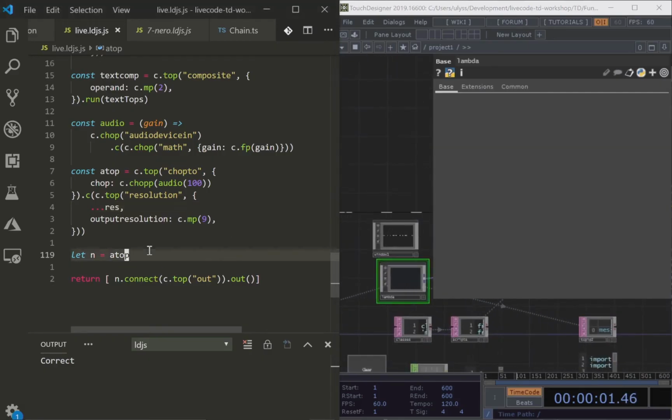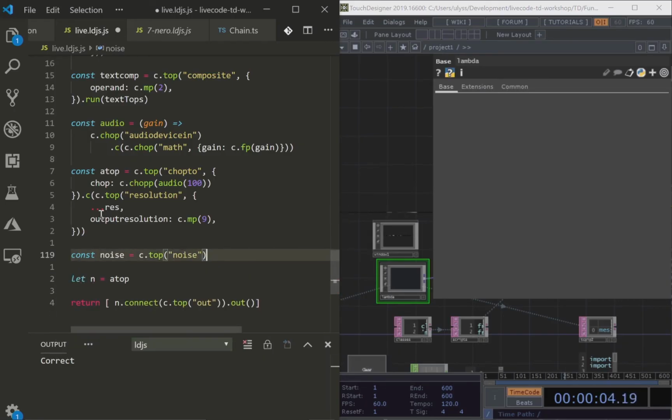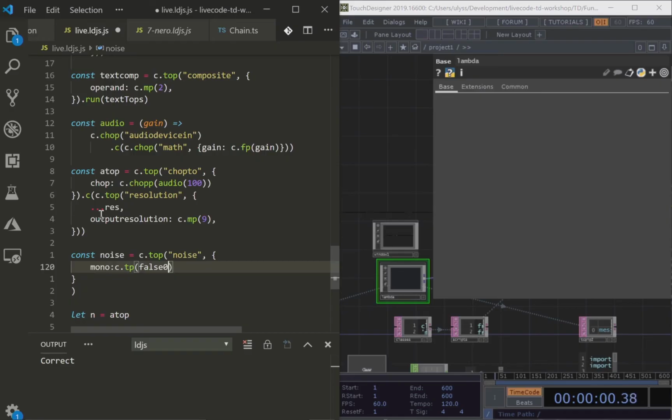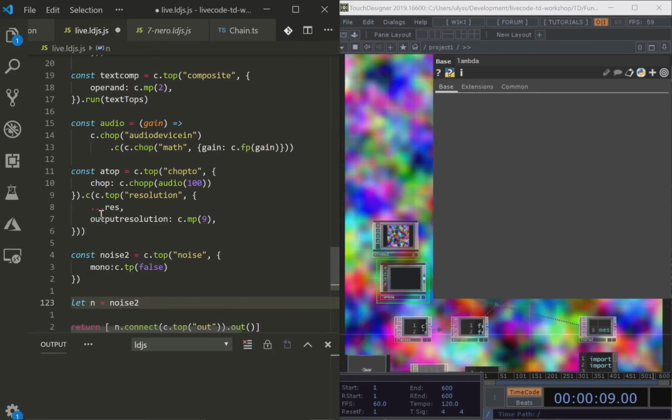Okay. You can start with the noise top. That's a fun one to start with, which we had up there. And then do whatever you want.